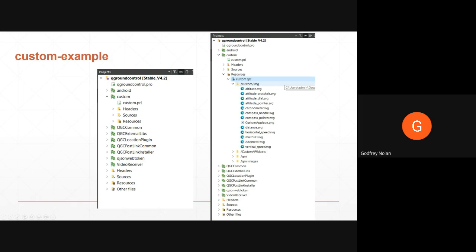The example I'm going to give is a little bit more difficult than this, but I just wanted to start with this because I don't know how many people were at the previous meetup. So it's kind of my condensed version. This is what the custom QRC file looks like. You can see at the end, we're just adding the resources. All these other things are basically what's in the custom folder already. I didn't change anything. So it just basically shows you how to change custom images. If you want to change some widgets, you can change it with this.